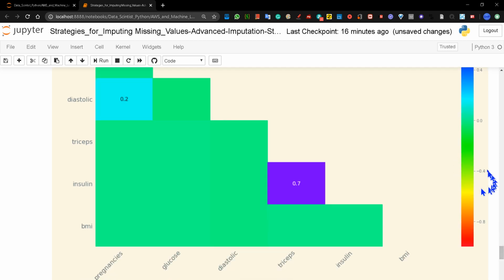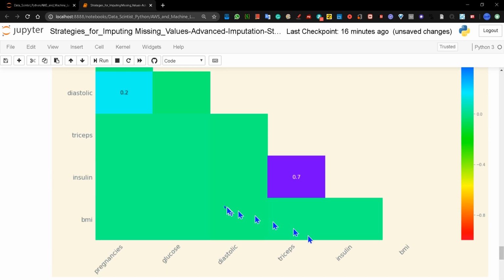And down here it shows the negative correlation. So you see there's a correlation between triceps and insulin of 0.7, and that looks good.